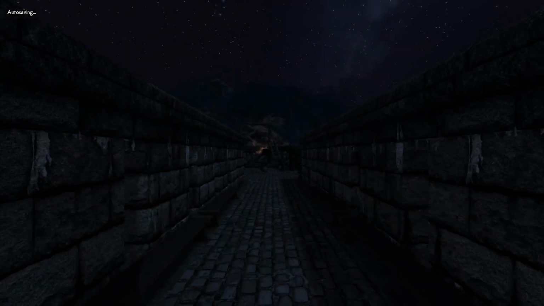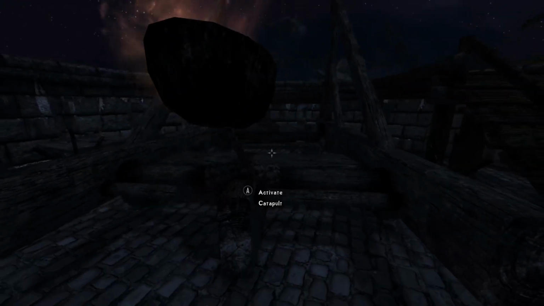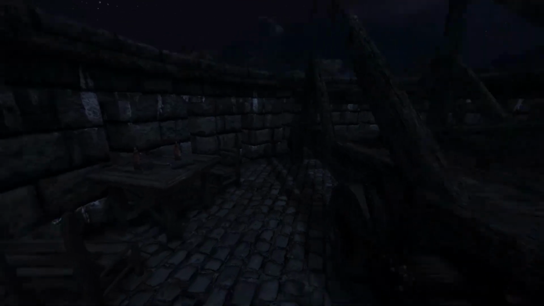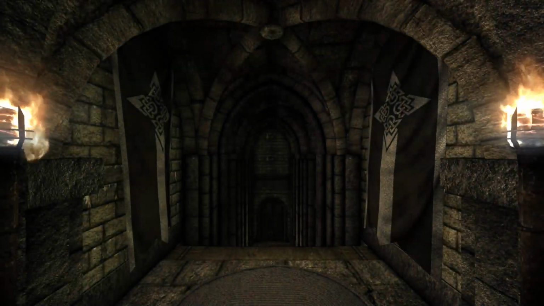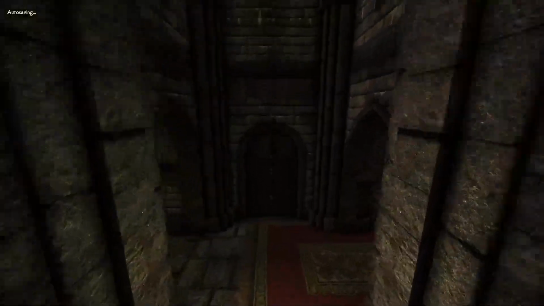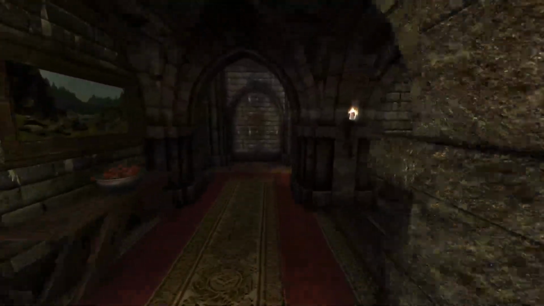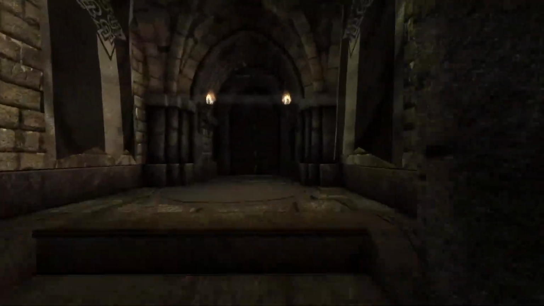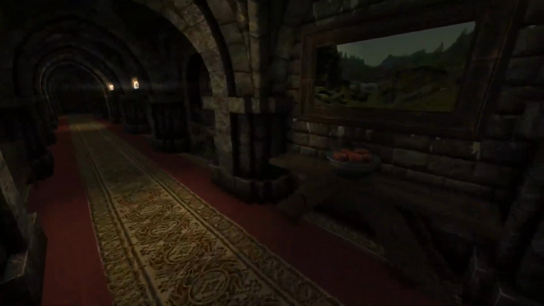Okay, so this leads out. To activate catapult. Okay, so it's kind of like a medieval castle almost. You have over here. Okay, so I'm assuming there's a catapult on each side. Let's go to the bedrooms.